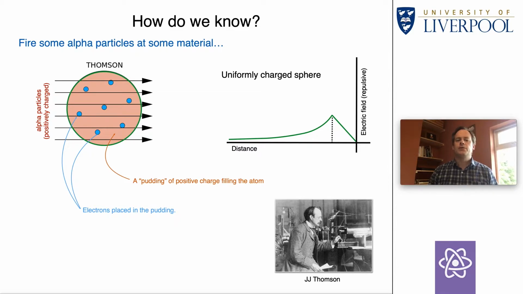Rutherford suggested experiments where alpha particles, which are positive, were fired at a gold foil. At the time, J.J. Thomson had discovered the electron and had devised the plum pudding model. This had some positively charged matter distributed throughout the whole volume of the atom, with the negative electrons placed around inside. If this was true, what we would expect to happen is that the positive alpha particles would pass through with little deflection, even if we take a uniformly charged sphere. The repulsive force would increase, according to Coulomb's law, only until the radius of the atom was reached, and then decrease linearly inside.